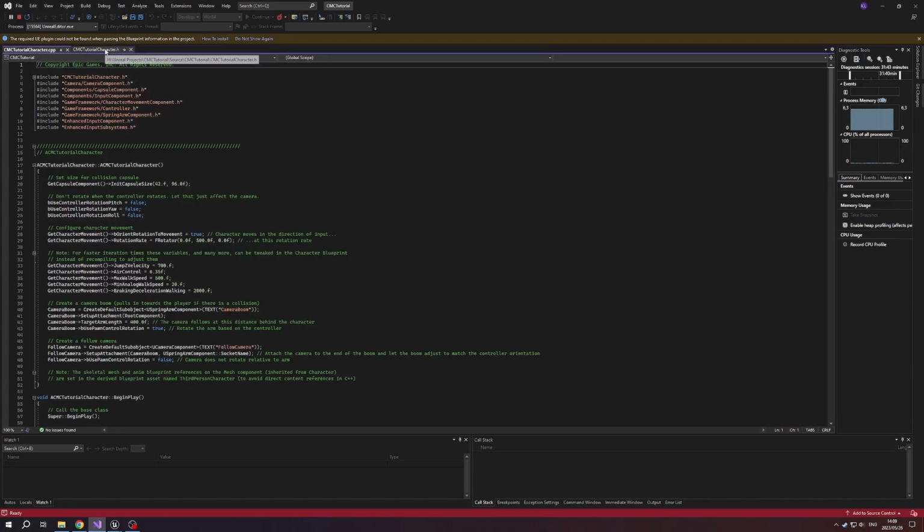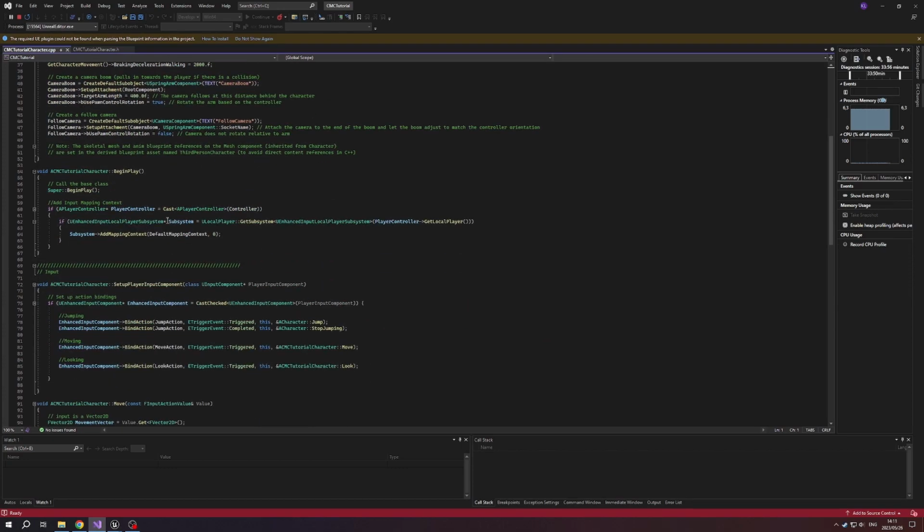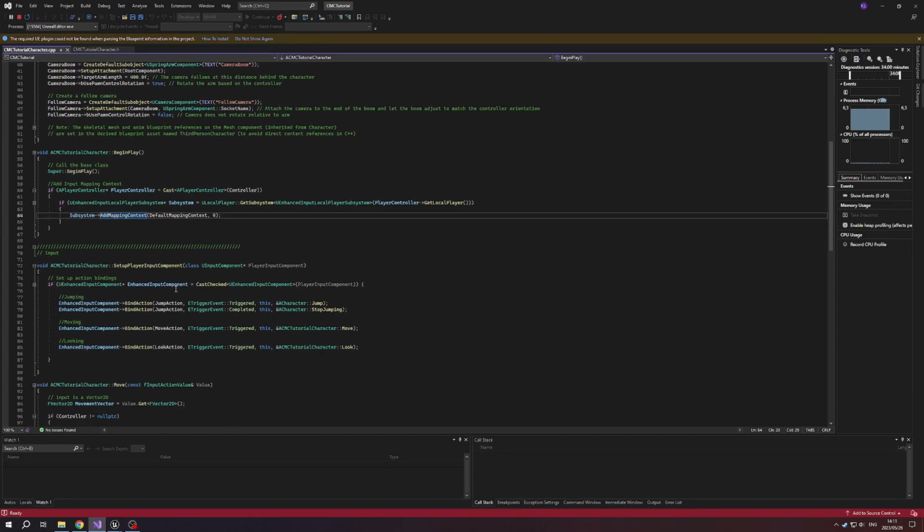You'd actually typically want to do this kind of stuff in a separate component, like an input component. An example of that is something like the hero component that you'll find in Lyra, which once again you can look at to see some of the better ways of doing things. I just wanted to show where all the setup is done in C++ over here. So you can see, on BeginPlay, you add the mapping context like you would in Blueprint.